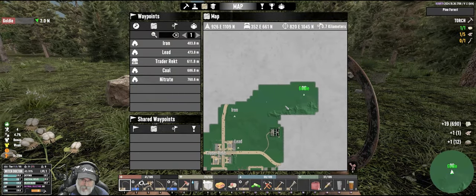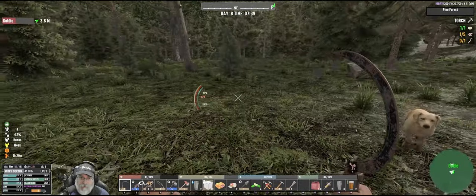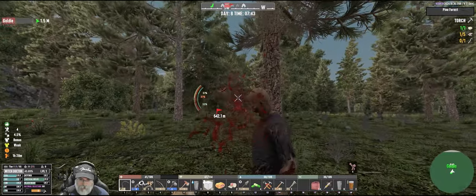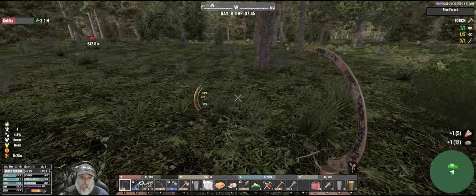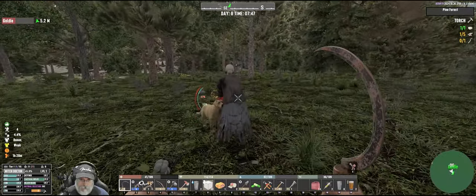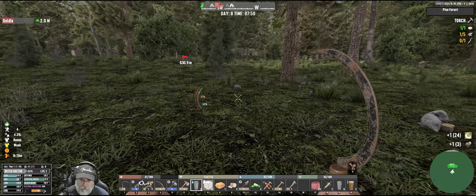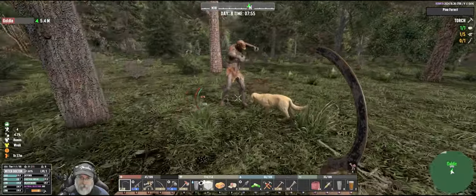Okay, let's look at the map here. Yeah, we'll start heading back towards town. Yeah, there's a bandit and a zombie fighting. Let's bypass them. Which way are we going? Yeah, we got to go west, southwest. Okay. This guy's fairly tough.